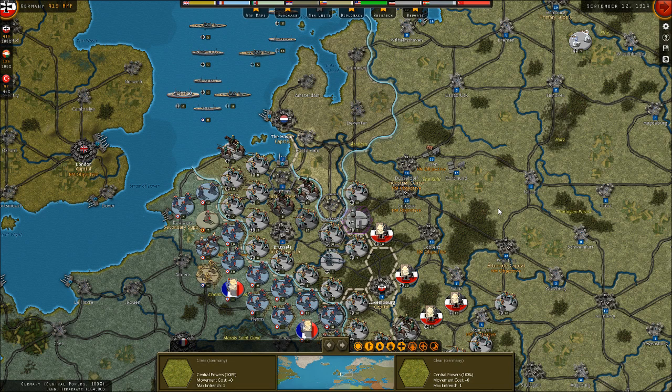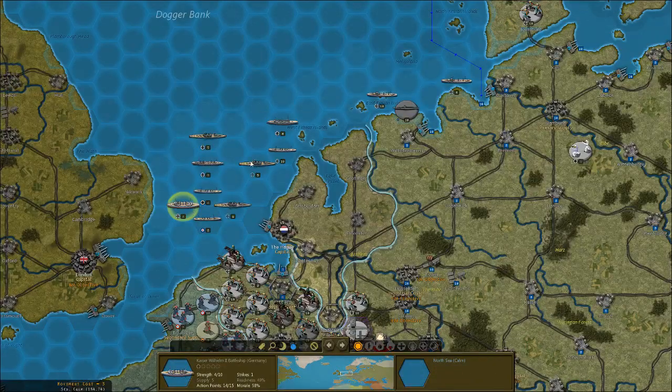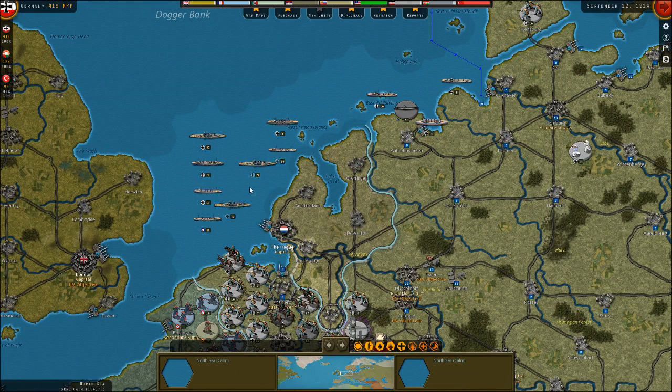Well, hello there, guys. We're going to be playing a little bit of Strategic Command World War I again. We are continuing off our Kaiser, or Will of the Kaiser, save. And we got a lot of really great feedback as to what we should be doing. The first thing we should be doing is getting our Navy back.